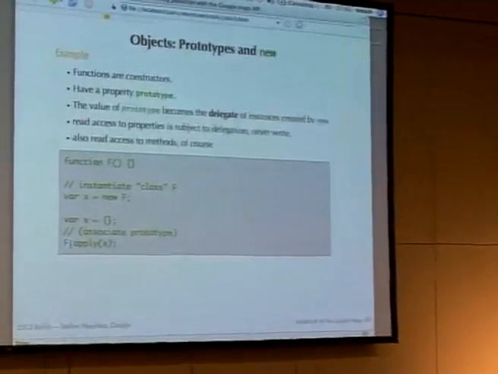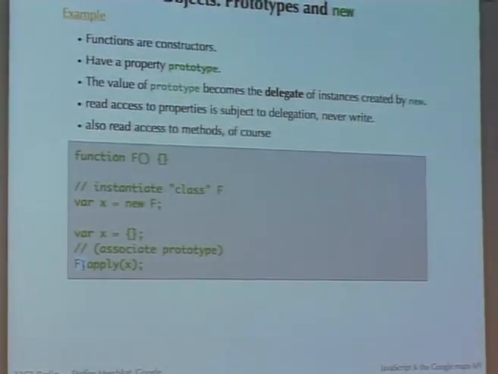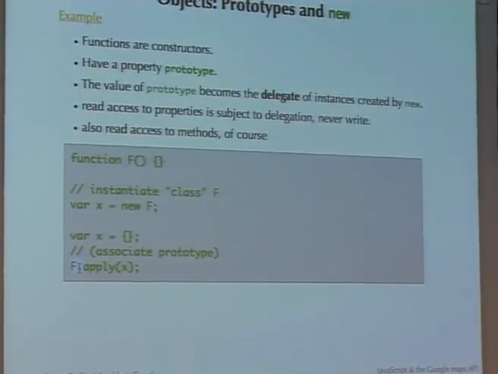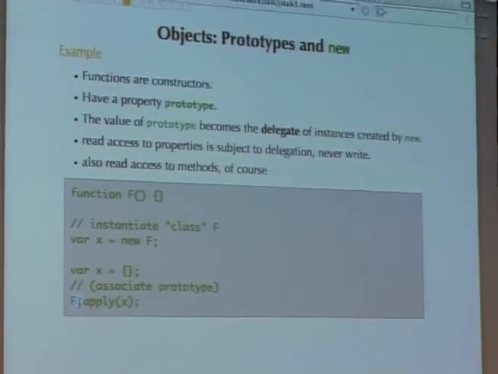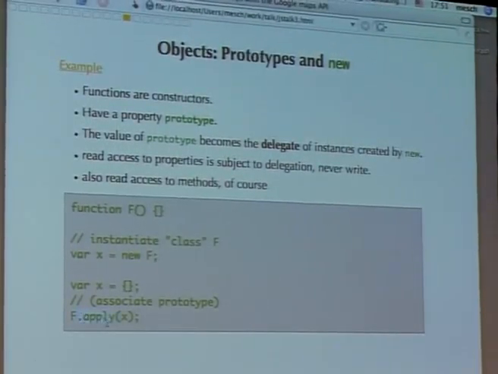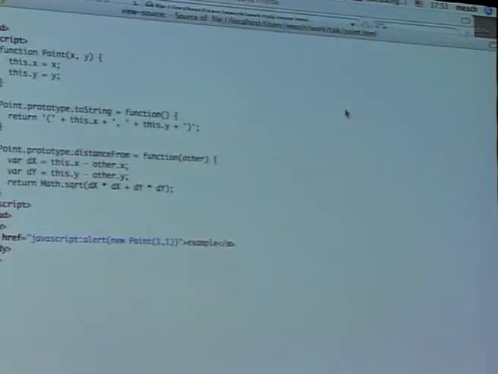And I explained earlier that functions are objects, and therefore functions also have methods. And one of these methods actually calls or invokes this function. And this function apply does exactly this. That is, F.apply(x) just invokes this function as a method of the object x, as I explained before. And now a third thing happens in between, which is very bizarre and very nifty, actually. So a function has a property called prototype. And this I'm going to show you in an example again.